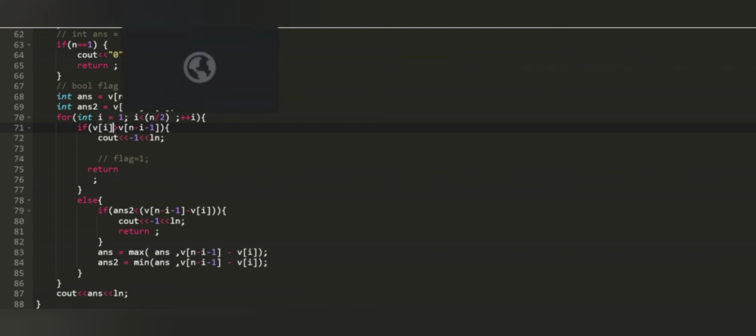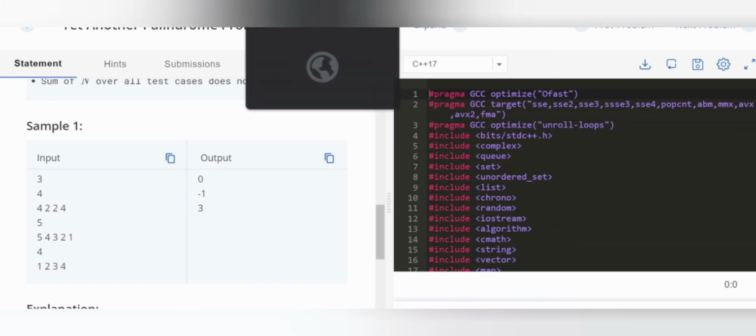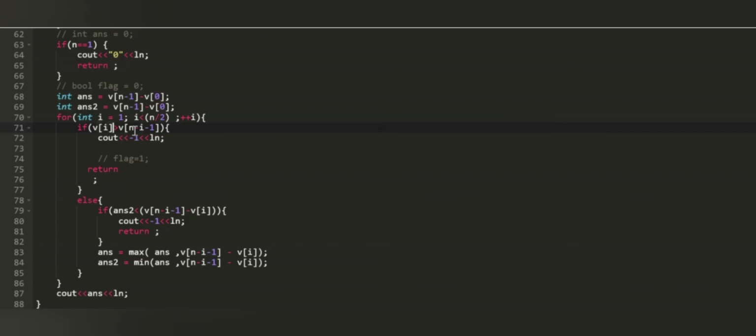I am showing you with an example, this test case. For a test case like this, if the first element is greater than its corresponding end element, then we can't make it a palindrome. The answer will always be -1. So this check is here. If any element is greater than its corresponding last element, then we can't make it a palindrome. We print -1 and we return. Now if it is not the case, then it will be less than or equal to its corresponding last element, then we will find the difference. So we found out the difference.